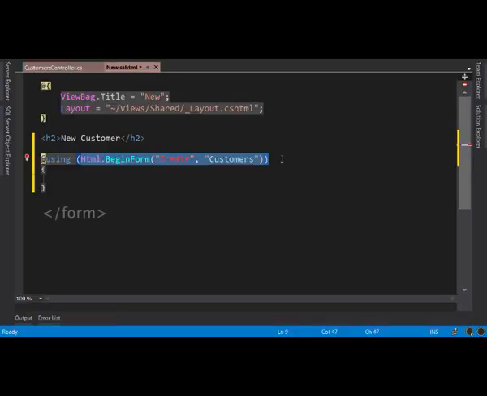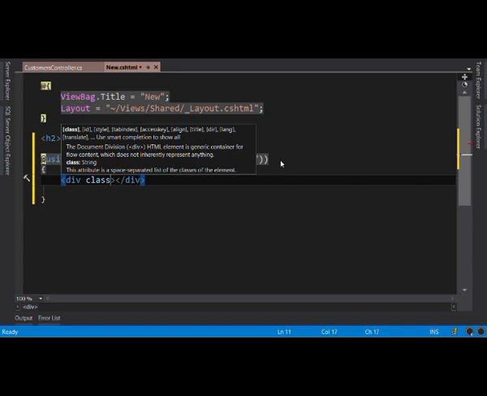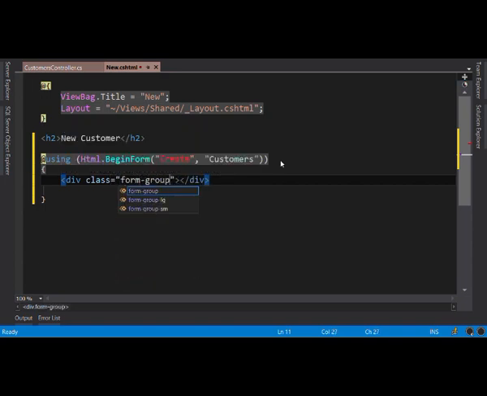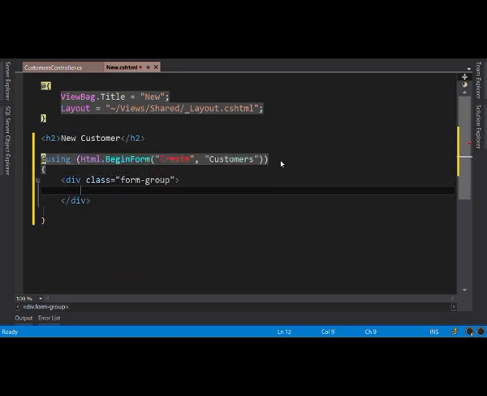We'll simply render the closing HTML tag. Okay, so this is our form. Now there is a special markup that we need to follow to render modern and responsive forms. And this is the markup that Bootstrap understands. So we wrap each input field in a div with the class form-group. Now inside this div, we need two elements, a label and an input field.